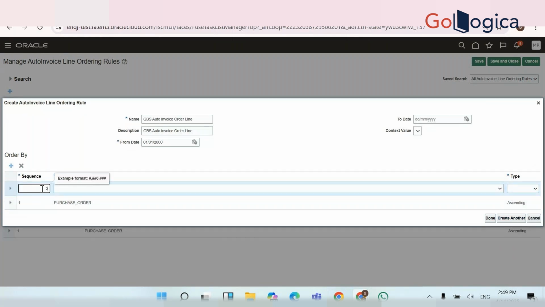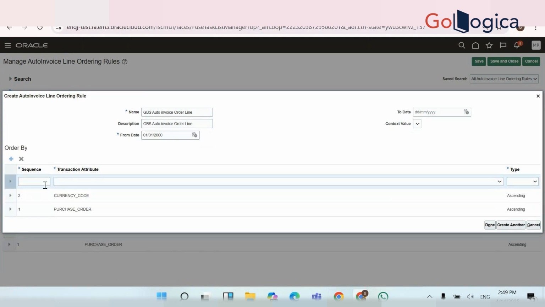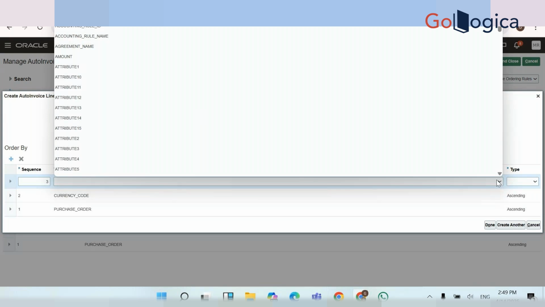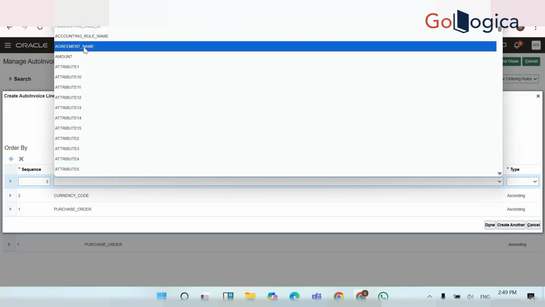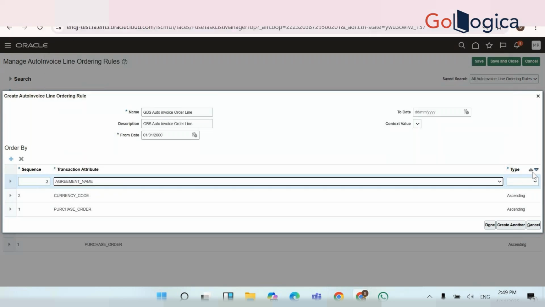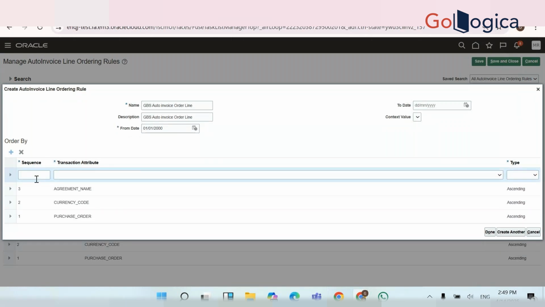Then the second one, currency code. Which invoice you are going to bill, ascending or descending order. Then we'll also have different attributes. You can have agreement name if you have. Then we'll have an amount, which you can keep based on ascending order.